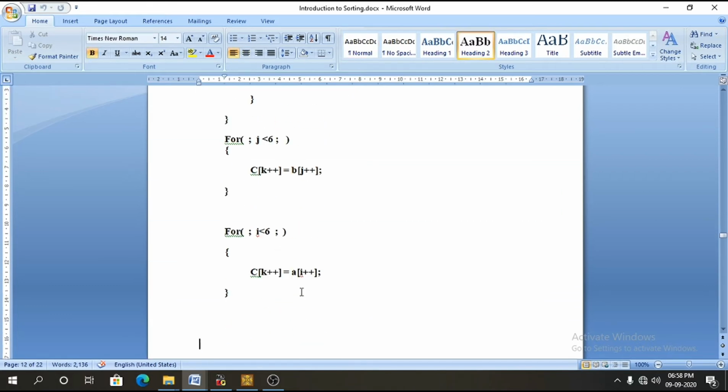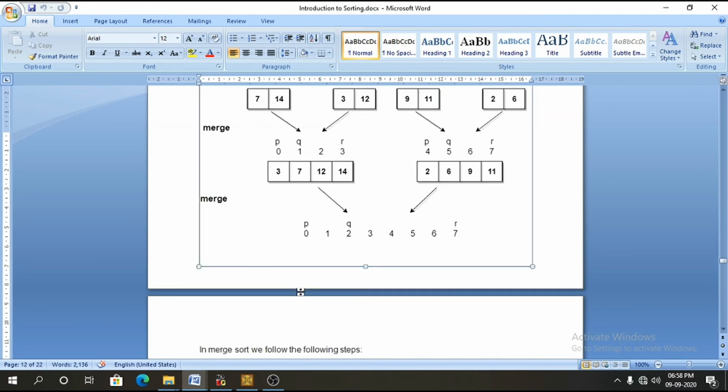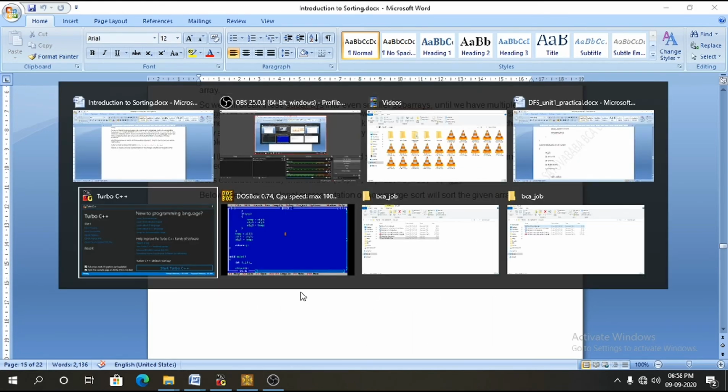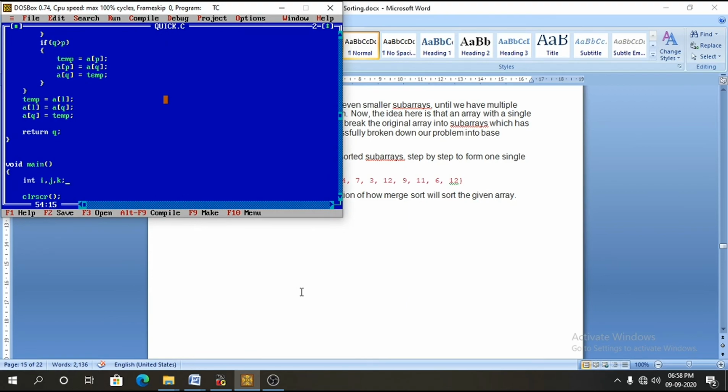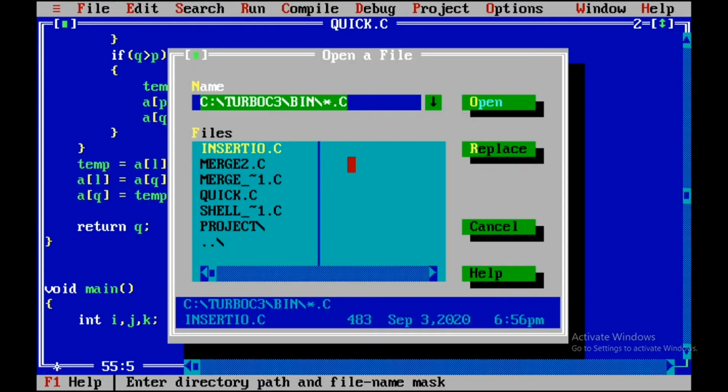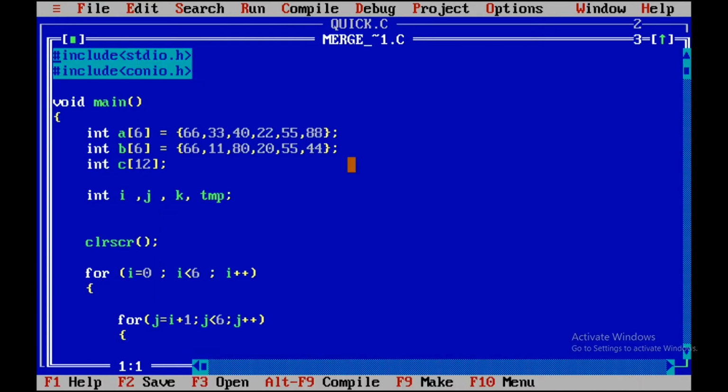Okay, next, one array merge. First we will just check. Okay, here we check.